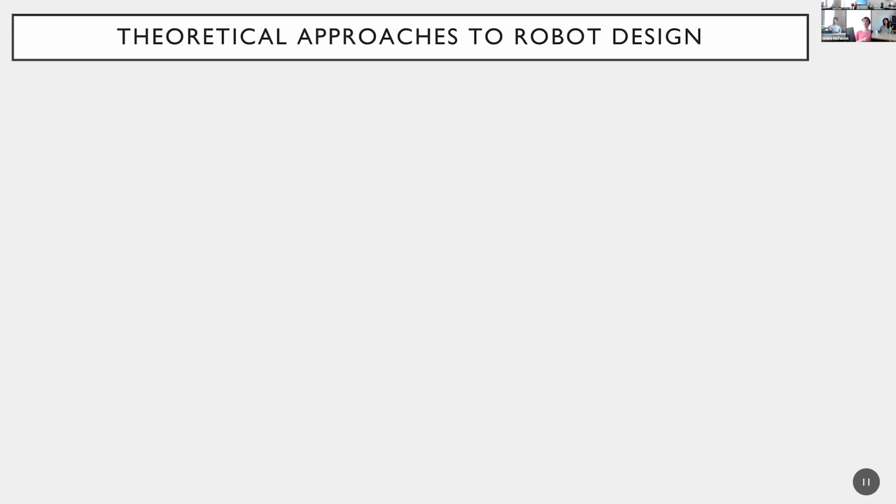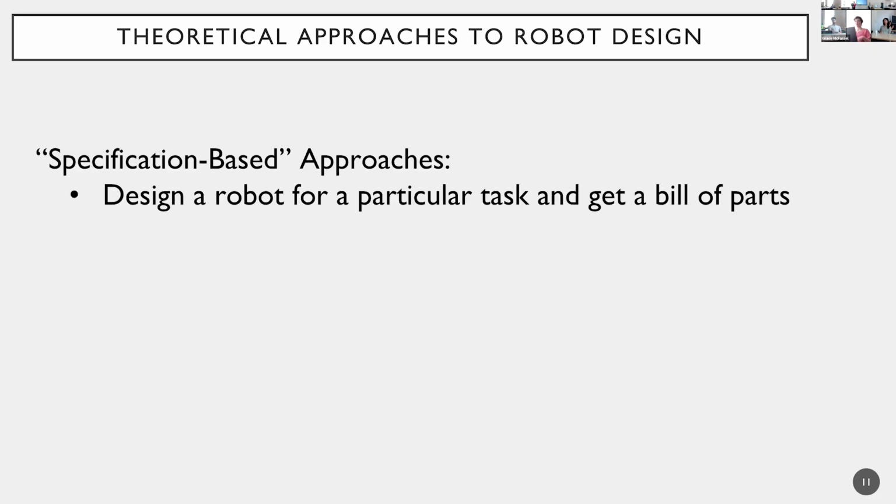So, as we've already seen in the initial examples, the technology that robots incorporate varies quite a bit. So any approach we have should not consider that. So I propose theoretical robot design. Well, not me specifically, this is a branch, but in this talk, I propose theoretical robot design as a contrast to specification-based approaches, where you have a master student go out with a task and they come back with a bill of parts for a robot you need to build, or you see what parts you can actually afford or what parts you have in the lab and you put a robot together like that. This is often how we see robots actually get built. It's not super helpful for understanding how robots work or what they do.